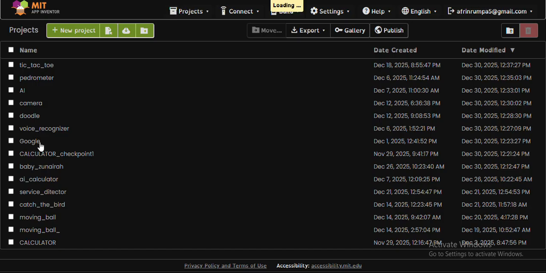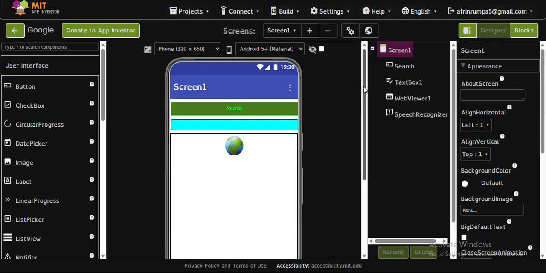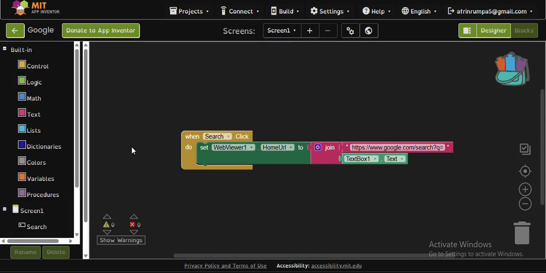Google here, we'll be continuing with that. As you can see, there's a search text box 1, a web viewer, and a speech recognizer. So when the search button is clicked, set the web viewer home URL to the join of this thing joined with the text box 1 text.